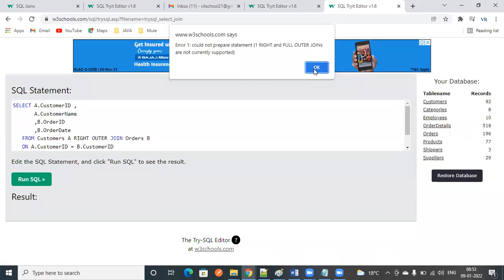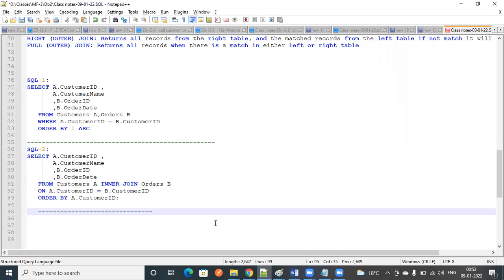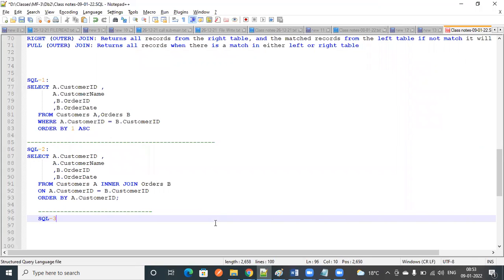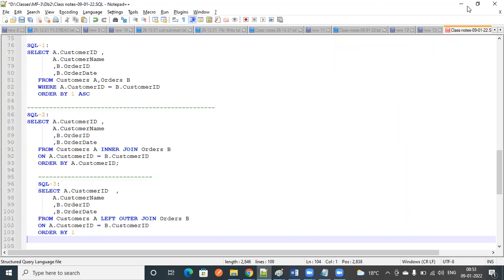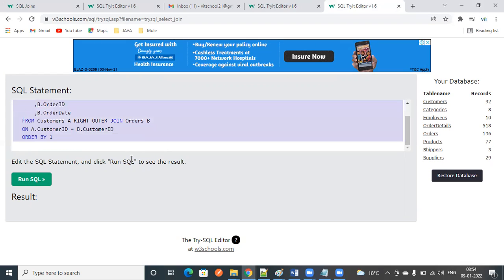Right and full outer joins are not currently supported, the browser is not supporting a right outer join and full outer join, but this is the syntax.